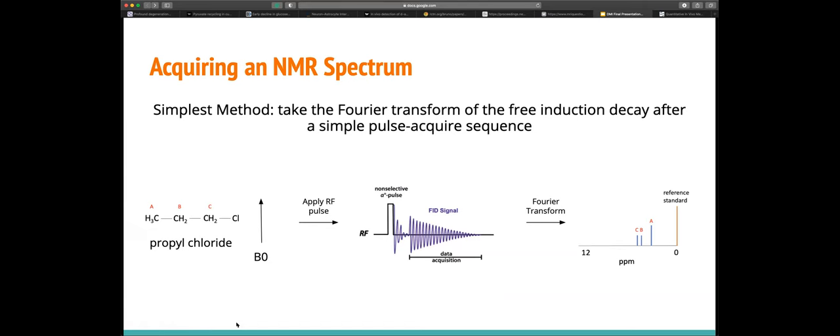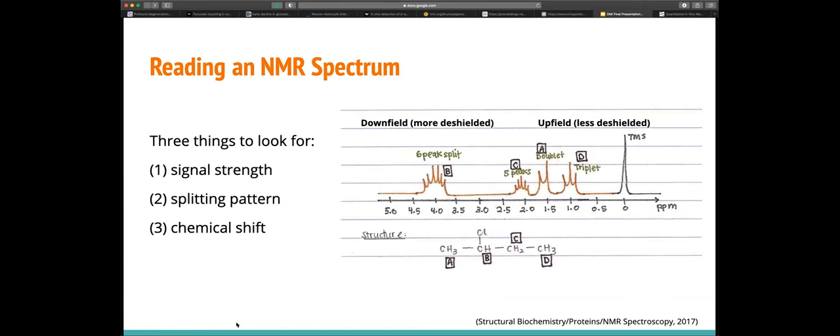Next slide, please. So when you're looking at an NMR spectra, there are kind of 3 main things to consider. The strength of your signal is reflected by the magnitude of your peak. So if you have one signal that's significantly stronger than the other signals, you'll be much more limited in your ability to analyze the weaker signals.